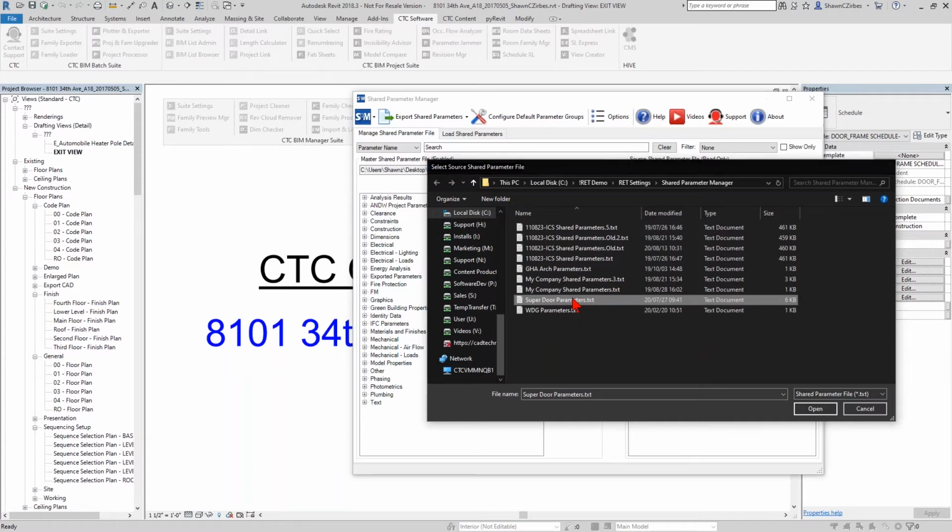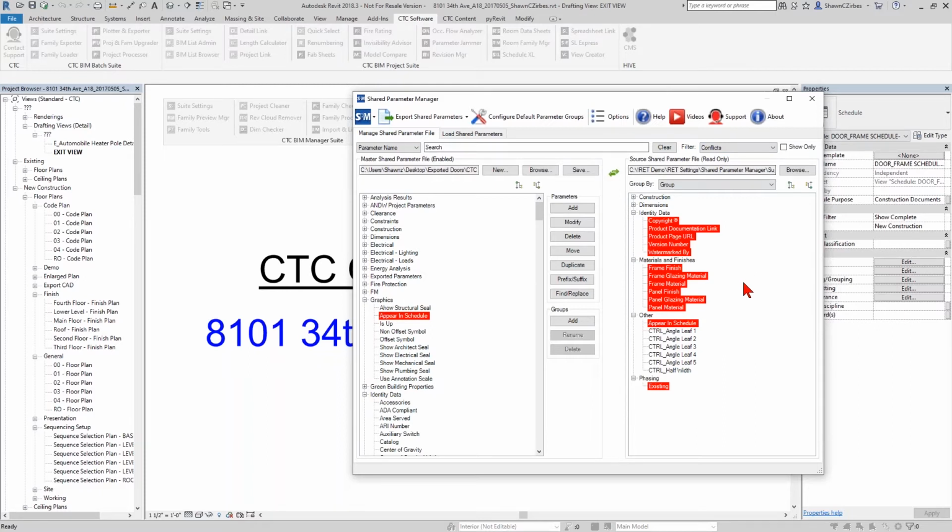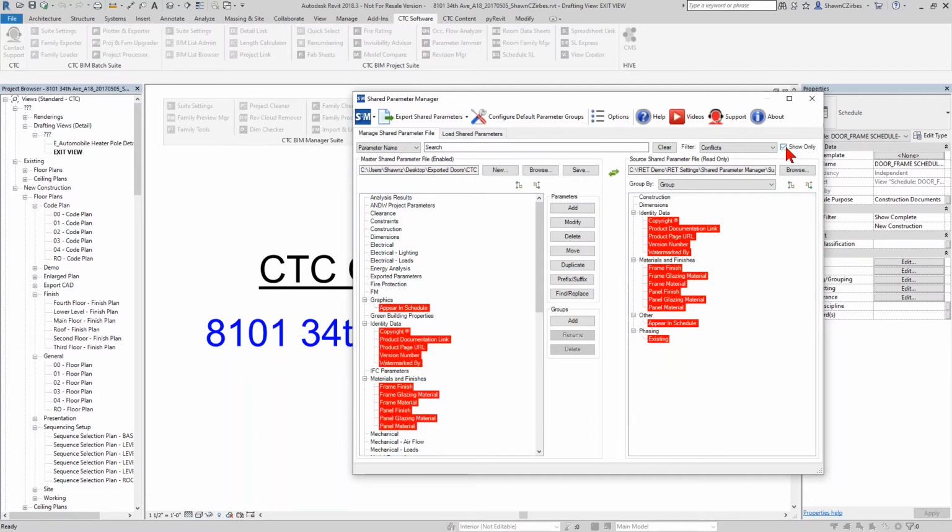Let's just see how divergent it actually is. I can show things like conflicting parameters, and I can, again, isolate this to only show conflicting parameters. What this is telling me about the conflict in this case is that the names are exactly the same. And because of the message that's popping up, the data types are the same, but the GUID, the global unique identifier, is different, right? It's telling me that the GUIDs are different between the 2 files, even though the names themselves are the same. This one here, panel material, even the data type is the same. It would say the GUID and data type are different potentially, if that was the case.